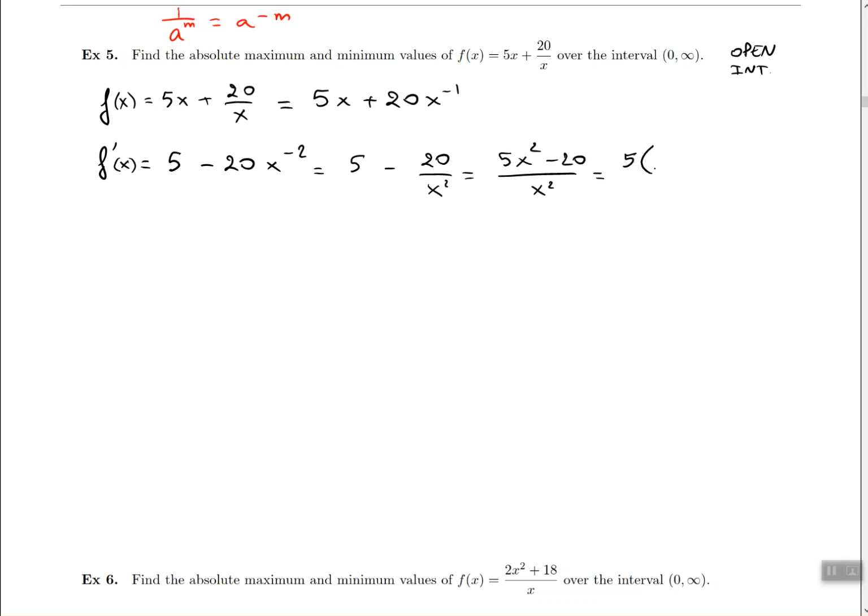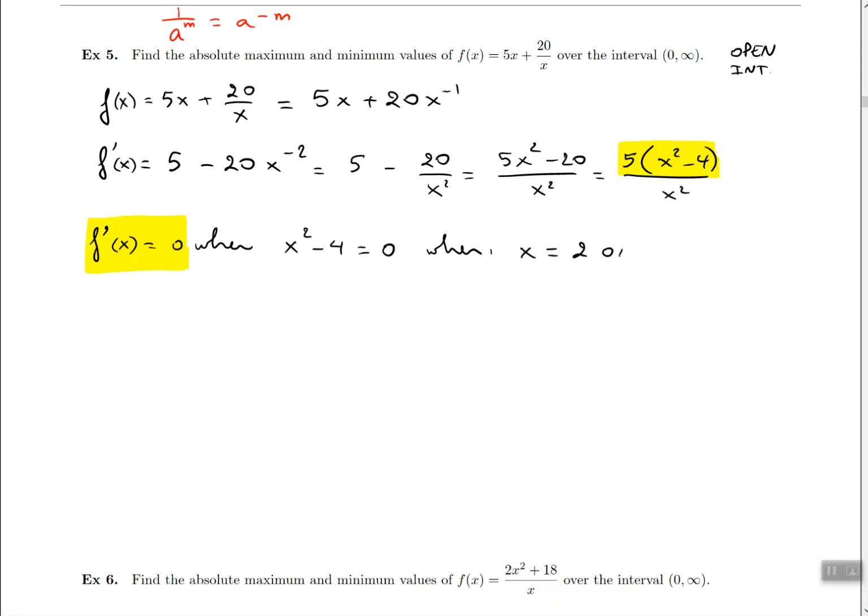If we factor 5, we get 5 times x squared minus 4, all divided by x squared, which now means we can find what makes the derivative equal to 0. It's equal to 0 when the numerator of the fraction is equal to 0. So the derivative is equal to 0 when x squared minus 4 is equal to 0. I drop the 5 instantly because 5 itself can never be 0. And this x squared minus 4 will be 0 when either x is going to be 2 or x is going to be -2. Okay, I did the factoring mentally: x minus 2, x plus 2 equal to 0, which means x is going to be 2 and x is going to be -2. Those are my critical numbers, and that's basically the end of the first half of the problem.